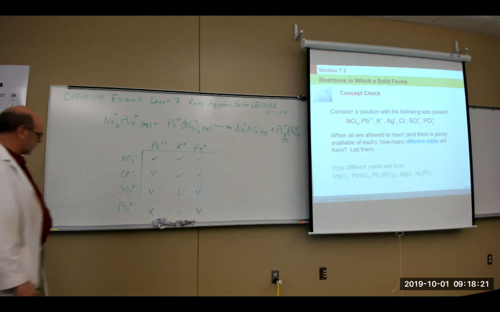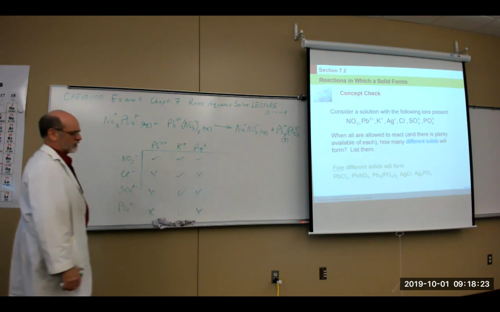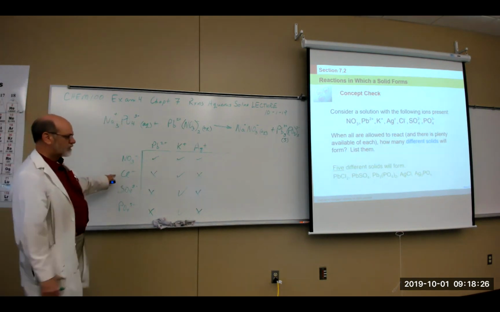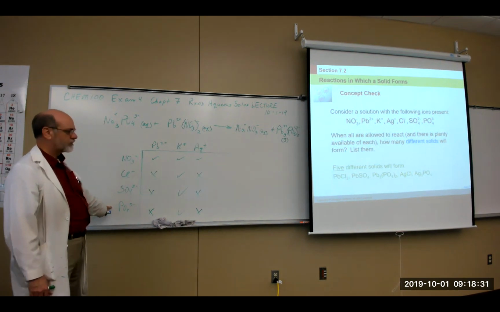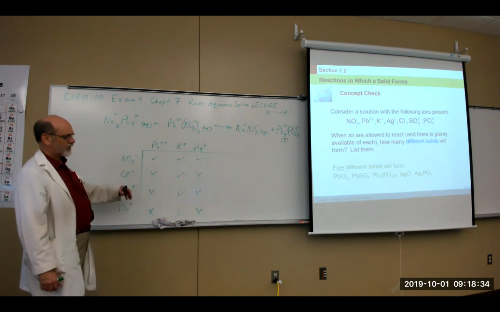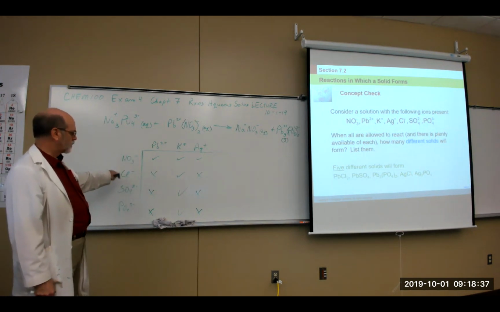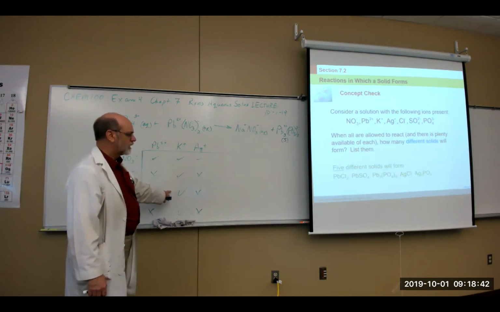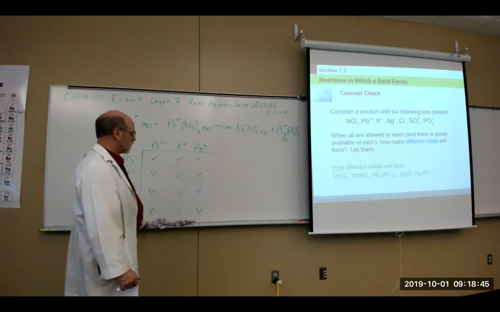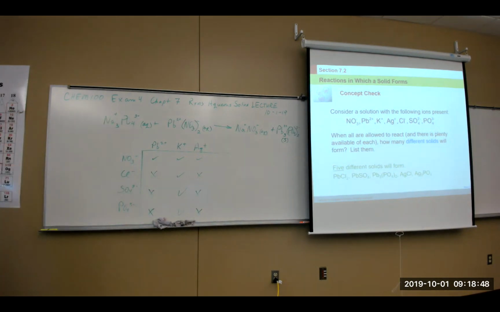Now this one says 5 different solid forms. I say 6 forms. They say chloride, sulfate, phosphate. Okay, they got that one right. Of course, they're naming the compounds and writing them out. That's okay. Once you get this done, then you can write those out. Silver chloride, yeah. Silver phosphate. Silver sulfate is supposed to be insoluble too. Unless it's considering silver sulfate slightly soluble. But I think they left that one out.